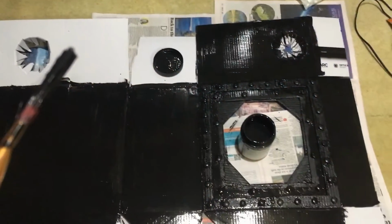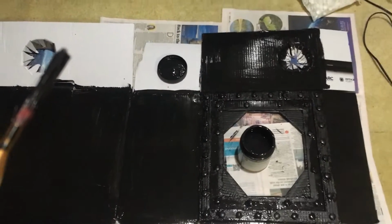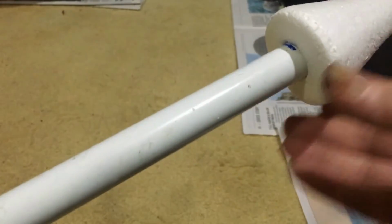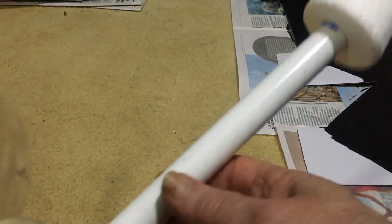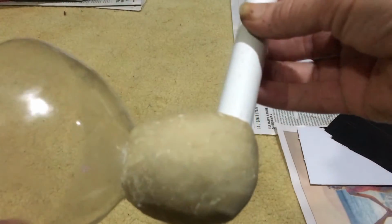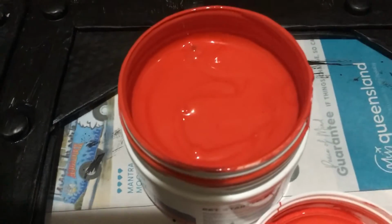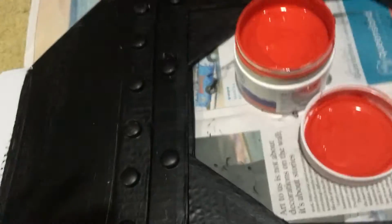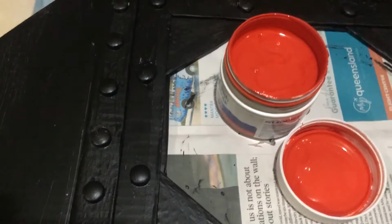I've painted all the panels black that will be exposed, and now I'm going to be working on the other piece. I've taken the little cone that I made and I've placed it onto the stick that has got the attachment at the bottom, and now I'm going to paint this entire piece black as well. The paint is all dry now, and now I've got this red, which they call pillowbox red, and I'm going to be sponging that on. So I've got a small sponge like that, and it's preferable to wear a glove because it is quite messy.